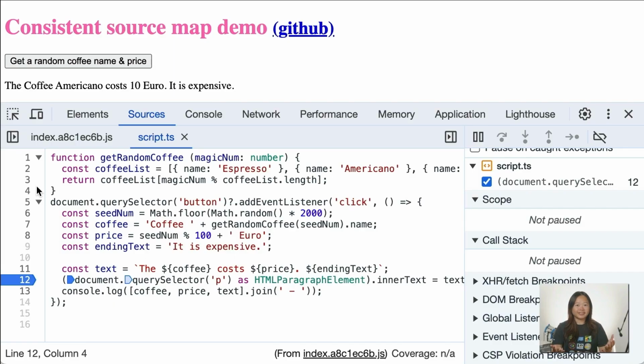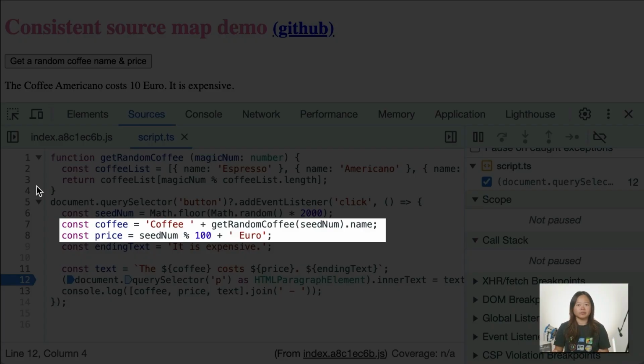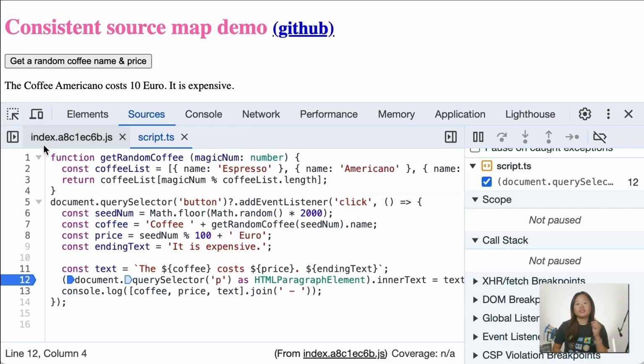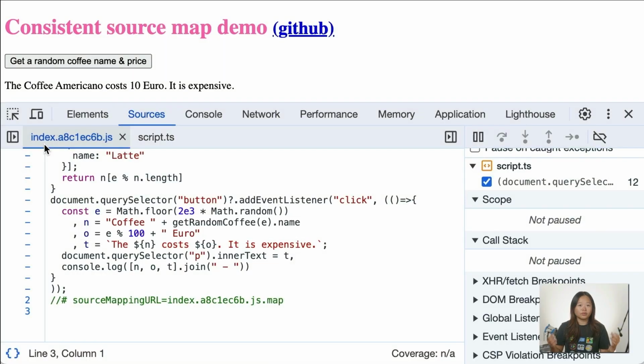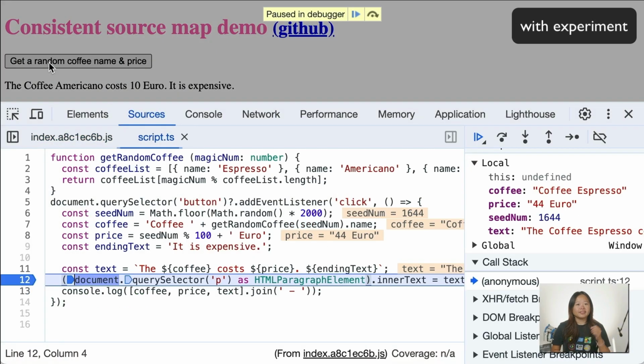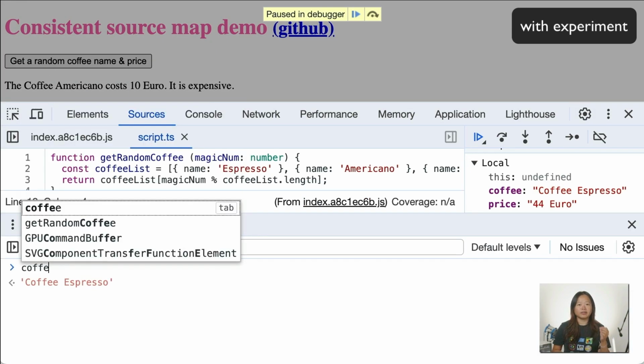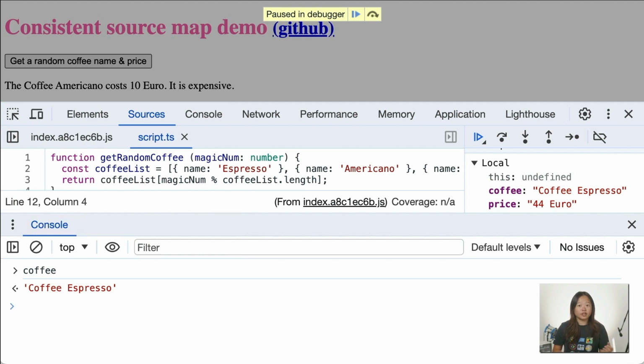Also, we launched an experiment recently to help you evaluate your original variables during debugging. For instance, in this TypeScript, we have a coffee and price variable. However, after you build the file, the coffee variable is minified into n and the price is now o. With the experiment, you can evaluate the coffee variable in the console during debugging.